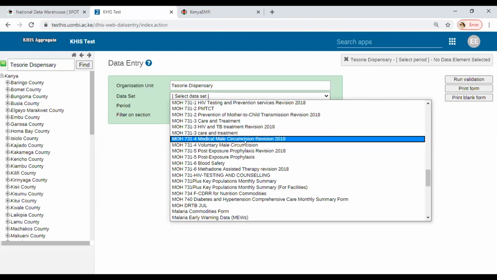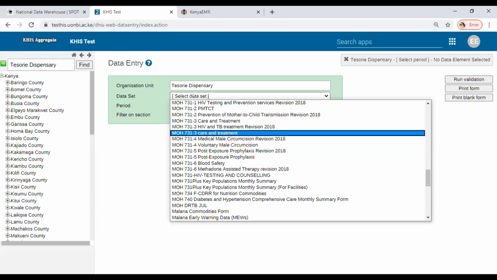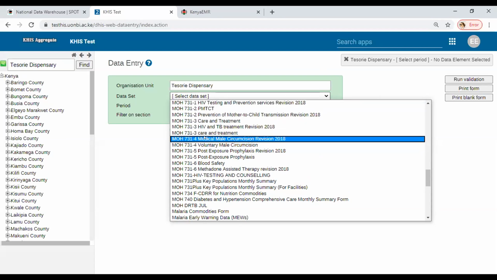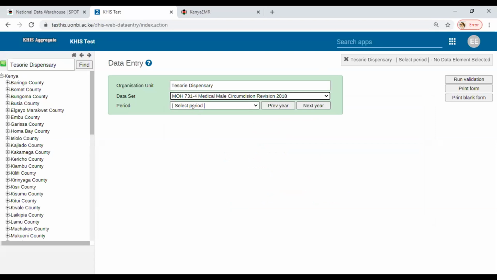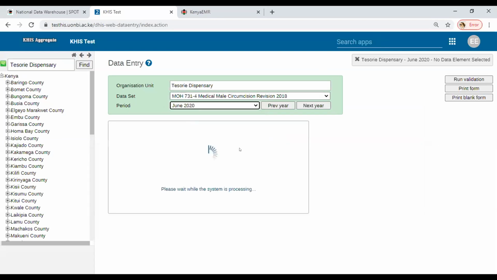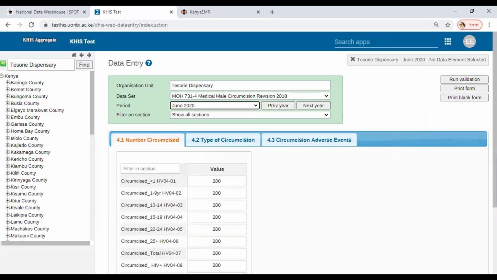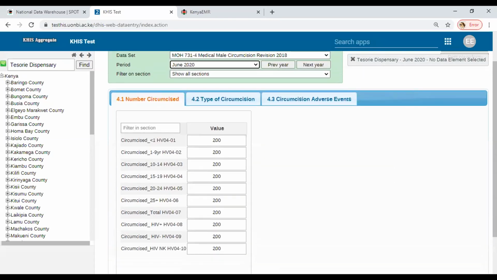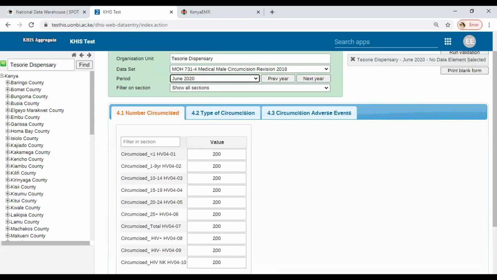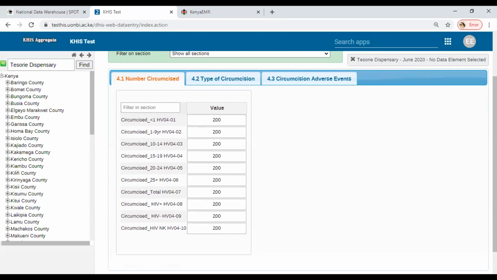So after logging into the DHIS2, just go to that data set. I remember we used the June 2020 period, and we had verified before this that the data values were absent just before submission.